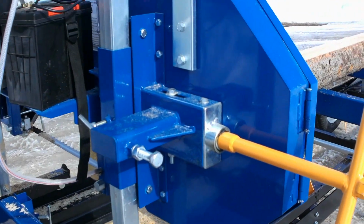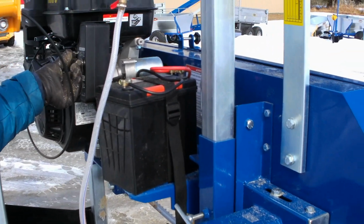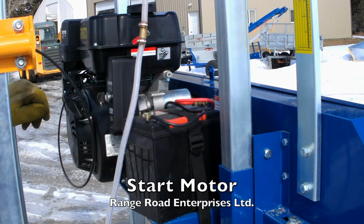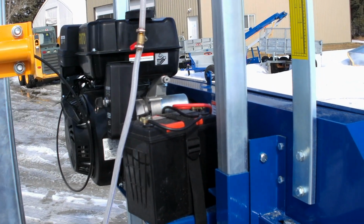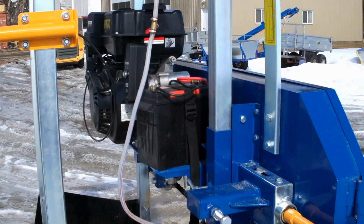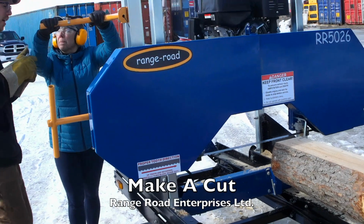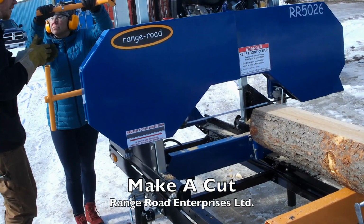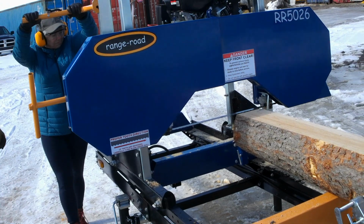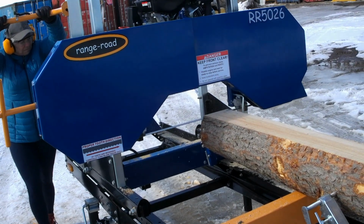Okay, how do I start it? You'll just turn the key to start, and it should just stay running. Push it all the way forward and it'll stay there. I start off real slow until it gets into the wood, and then I start going up to a regular pace after it's in there. Yeah, there you go.